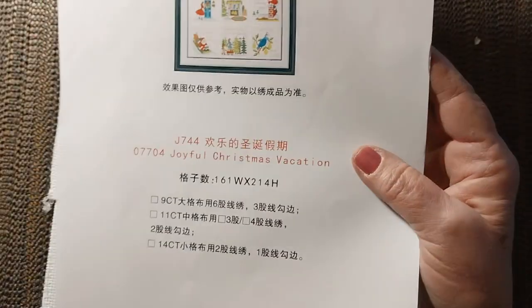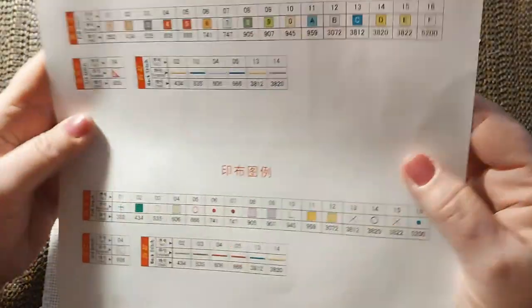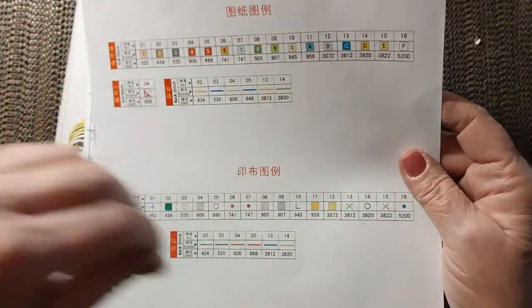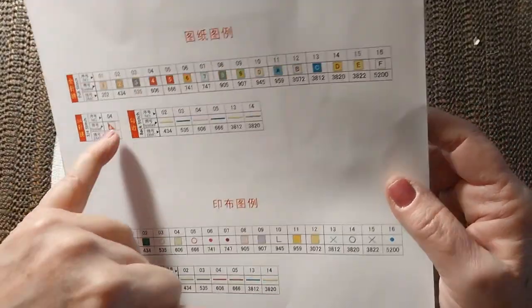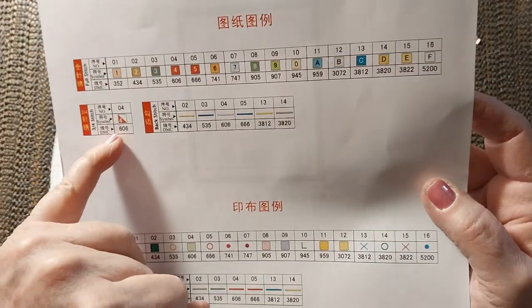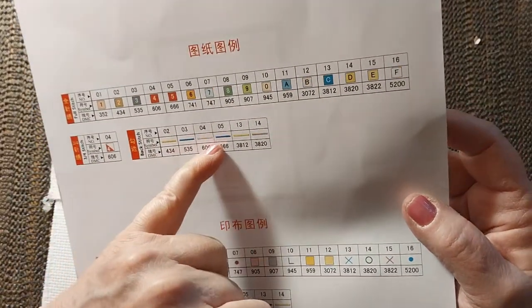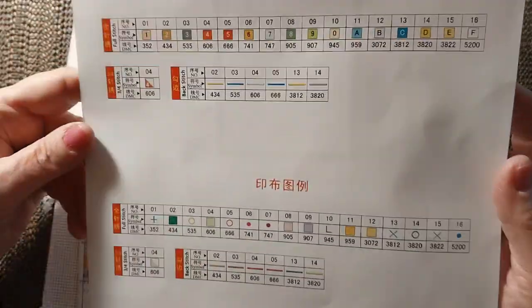Okay. It is 161 by 216. And it does have 2 sets of numbers. There are only 16 full colors. You have a 3/4 stitch, 1, and 6 colors in back stitch.